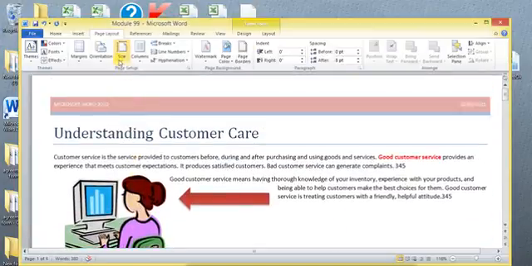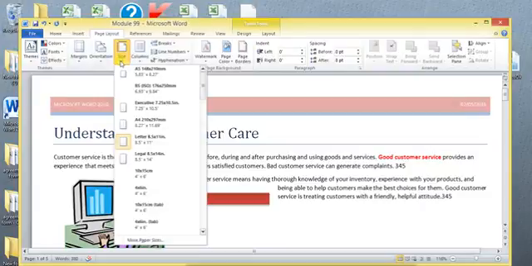And also the size of the document. If you have 8.5, you may want to change it to whatever size that you want.